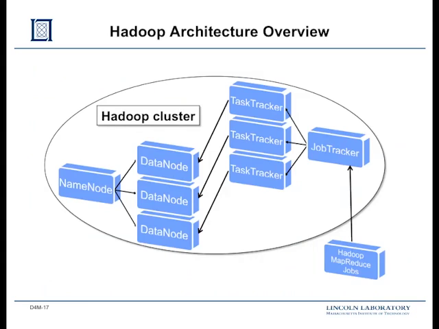Just an example of the Hadoop architecture, just so that having had this course, you should at least have a few minutes so that if someone asks, well, what is Hadoop, you know what it does. This is the basic architecture. So you have a Hadoop MapReduce job. You submit it, and it goes to a job tracker. The job tracker then breaks that up into subtasks, each of which has its own tracker. Those tasks then get sent to the data nodes in the architecture. A name node keeps track of the actual names of the things. It's a very simple Hadoop cluster. These are the different types of nodes and processes in the architecture.